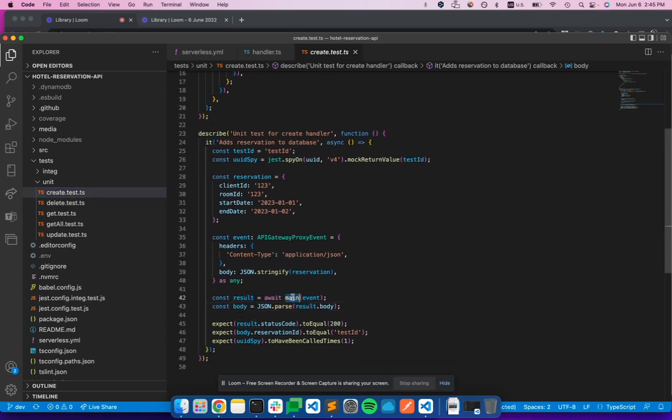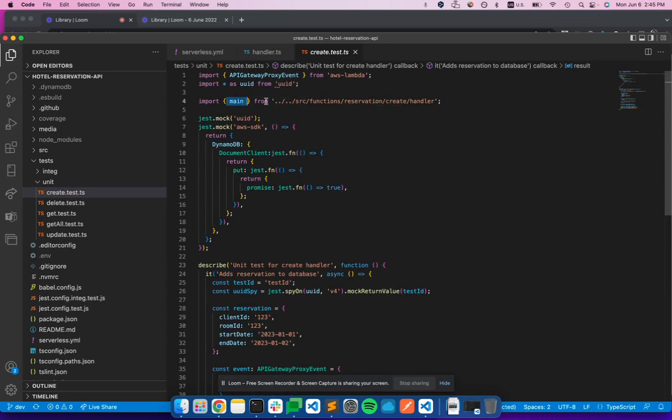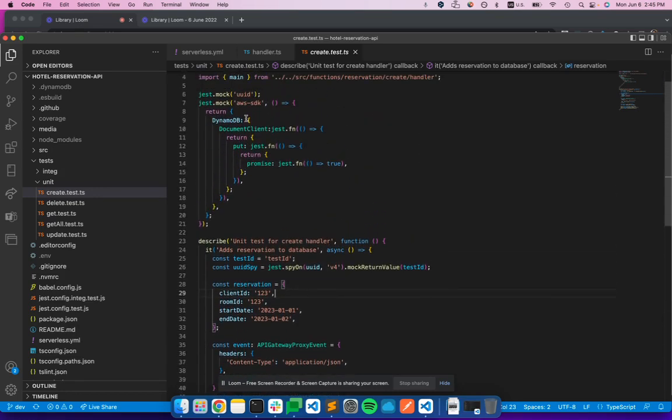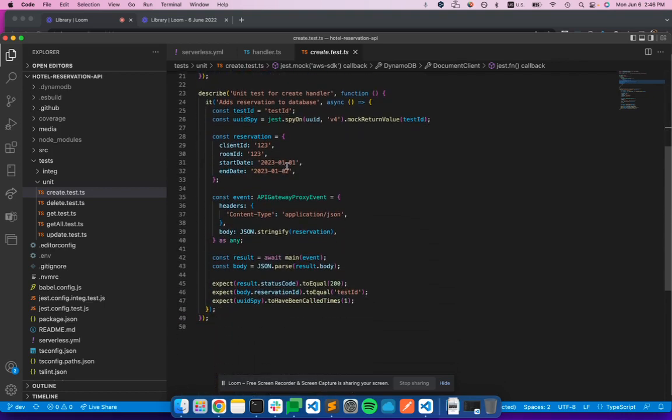We call our create handler, and we pass some parameters that we already know, and we want to compare the output of this function by not only mocking the UUID for creating the reservation ID, but also the AWS SDK document client object, so that we don't perform an actual put operation to any database, because this is just a test.